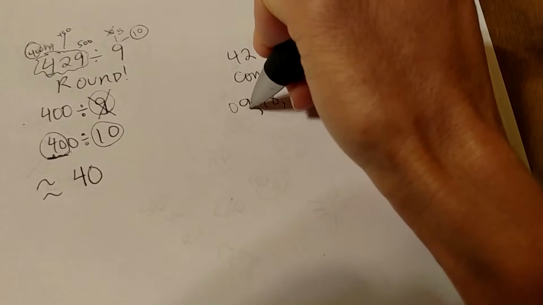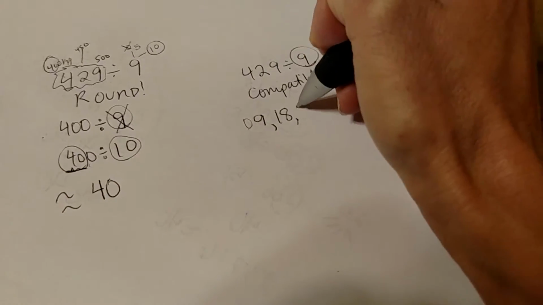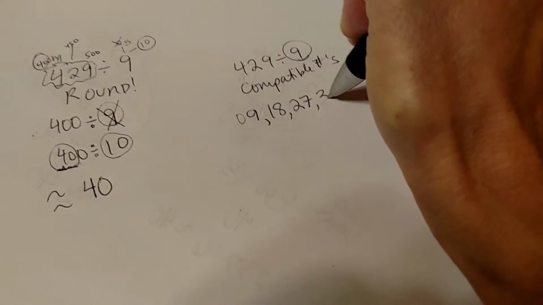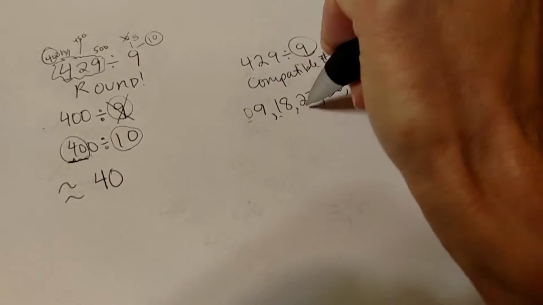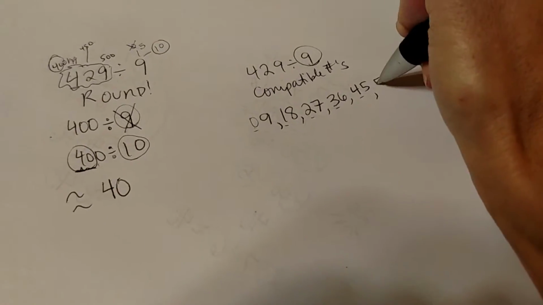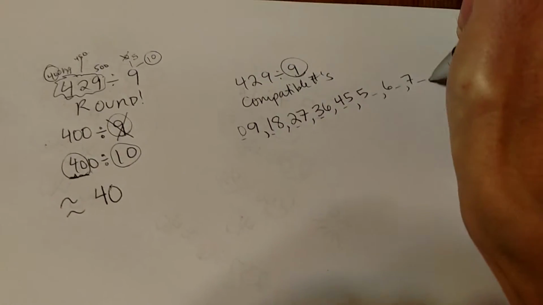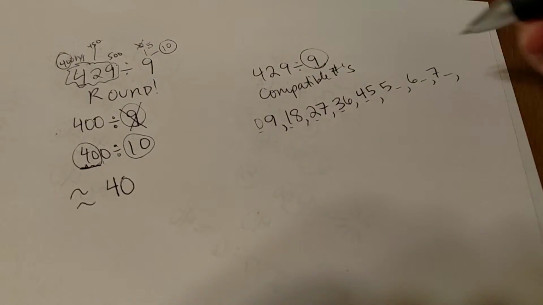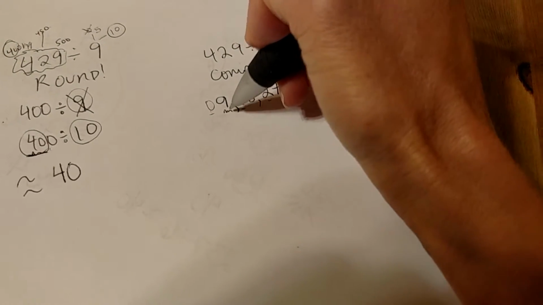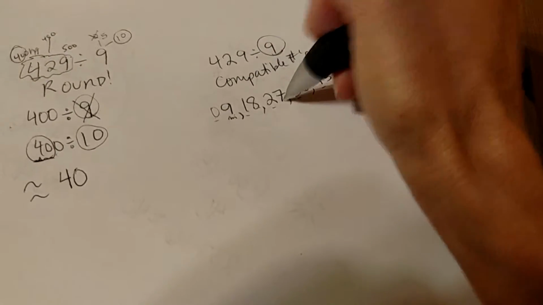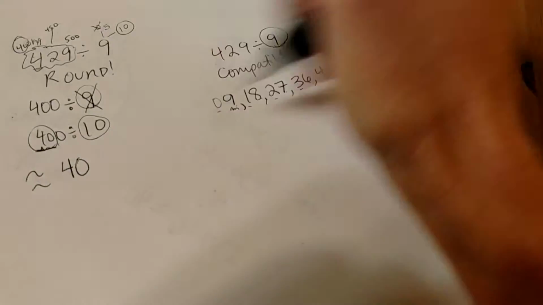If you notice, I start with 9, 0, 9, 1, 8, 2, 7, 3, 6, 4, 5. Look at this. 0, 1, 2, 3, 4. What's going to come next? 5, something, 6, something, 7, something, and so on, right? I really don't need to keep going because I've already got my stuff. But I wanted you to see this pattern. Look at this in the ones. 9, 8, 7, 6, 5, 4, 3, 2. Isn't that cool with the 9s?